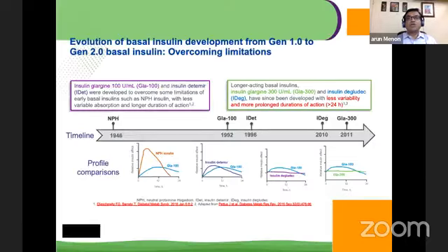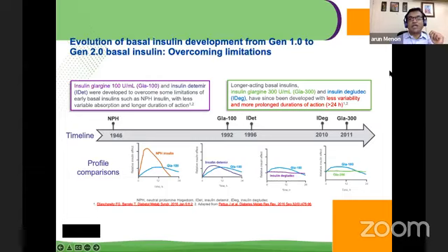Now, quickly through newer insulins, three of them I just want to mention. The two that you need to know about are two basal insulins, which you could call generation 2 basal insulins. Which is generation 1 basal insulin? It is Lantus. So the generation 2 basal insulins are glargine 300 or Toujeo, which is a concentrated glargine, and the other one is Tresiba or insulin degludec.